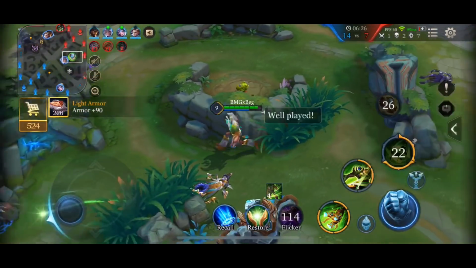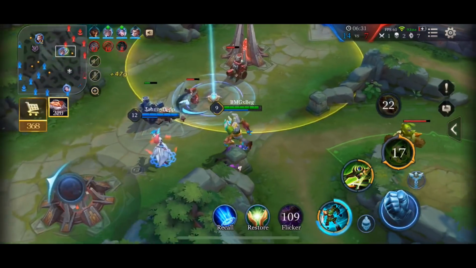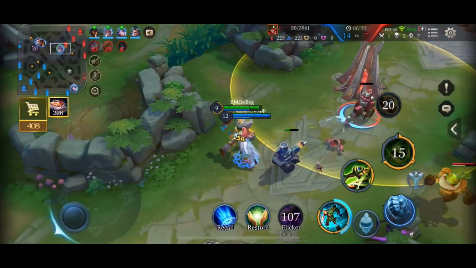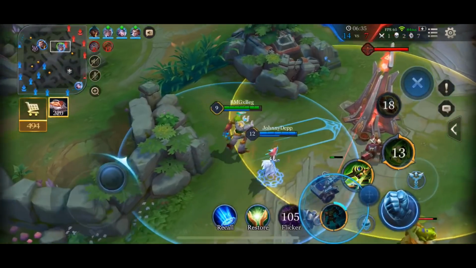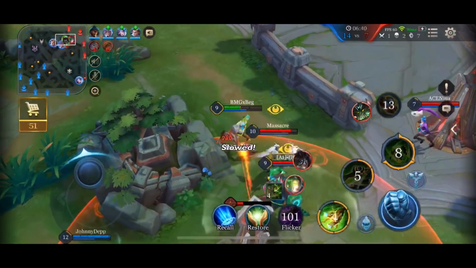He flickers as well, which is really good. Trading flickers, support for ADC or support for mage, is always worth it. As long as you have more than one person that can do damage, getting their flicker out is great.